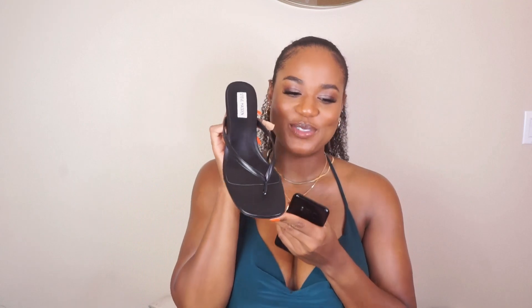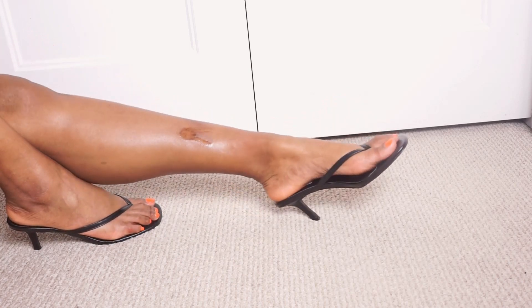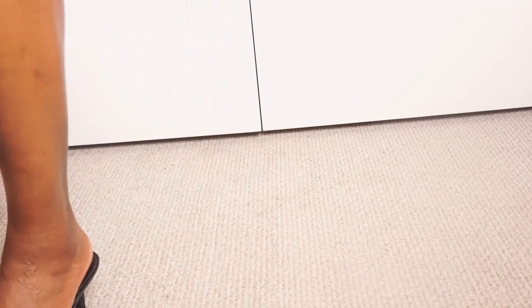The first pair I have gotten nothing but grief about, so I wanted to show them first and get your opinions. I absolutely love and adore this shoe. My sister literally calls these flip-flops with heels — she's like, it's literally just a sandal with a heel, which is exactly what it is. She absolutely hates them. But I think they're super cute. I love a good mule — they've slowly become my favorite type of shoe.